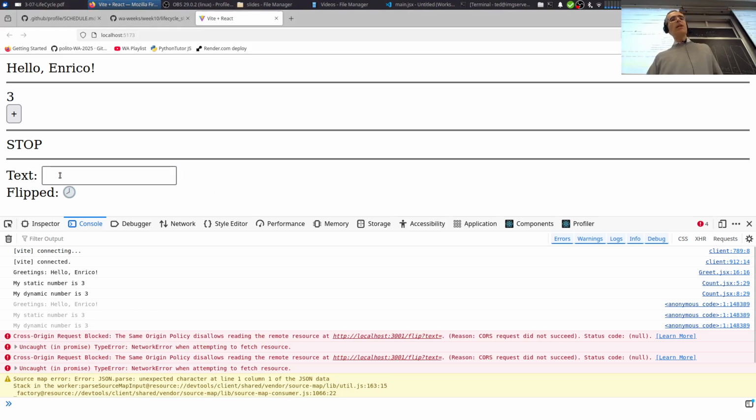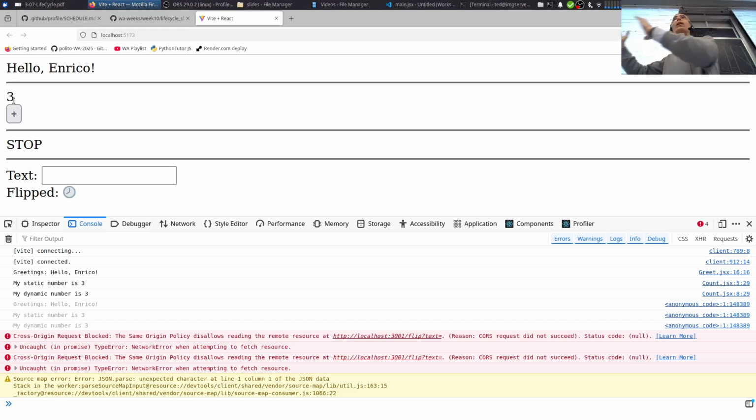These errors are related to something that we are going to see later, something which is in another place in the page. So let's try to press the button, the plus. This becomes 4, but this is stuff that we already know. It's a state.